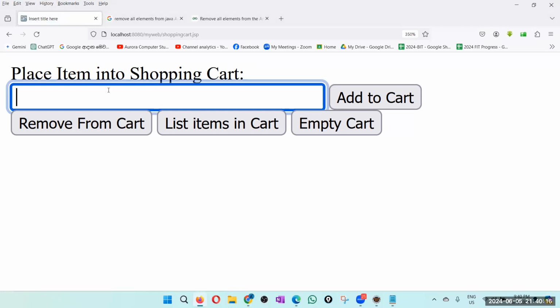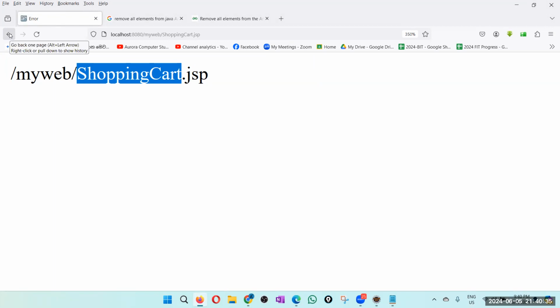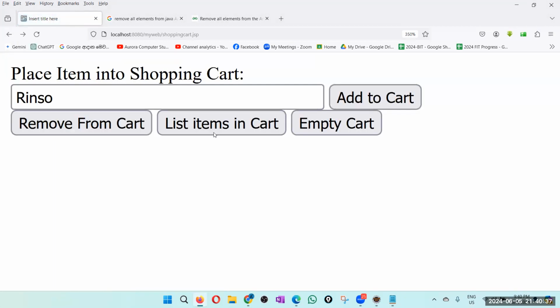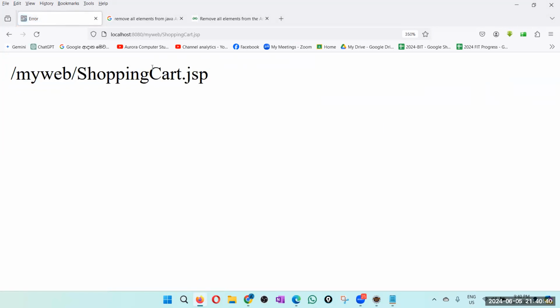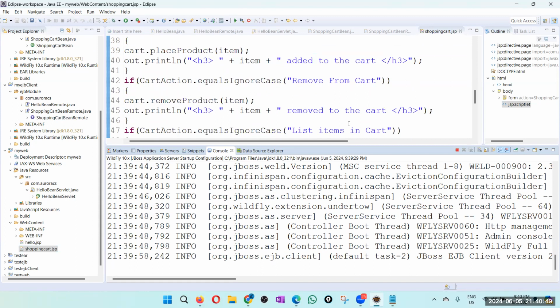And just to make it simple, I will say something like rinso, add to cart, shopping cart JSP. Okay. Now let's see the list item. Why is that shopping cart JSP? Simple capital issue. Okay.